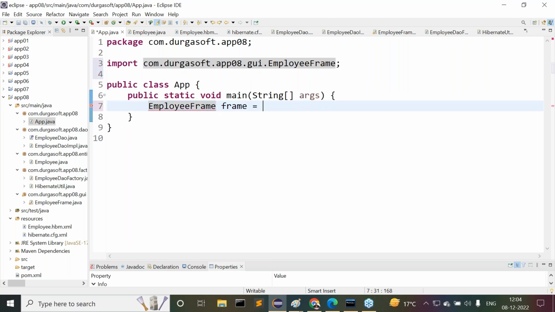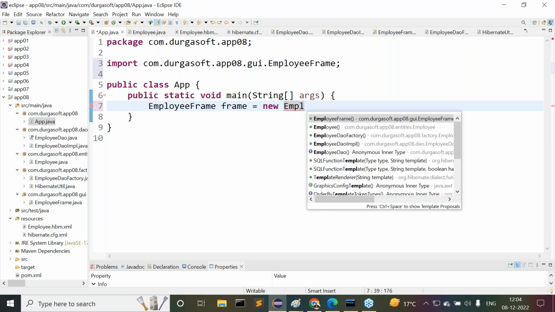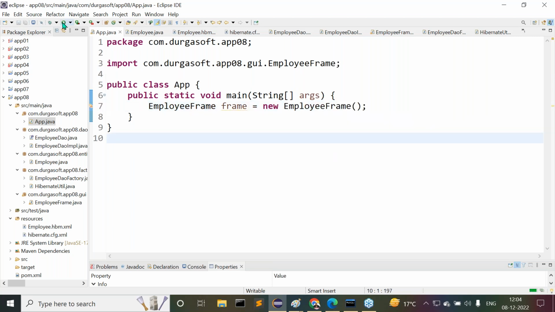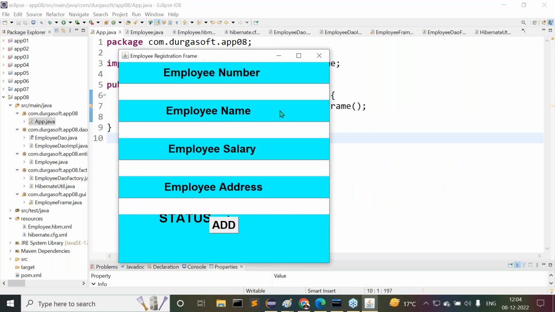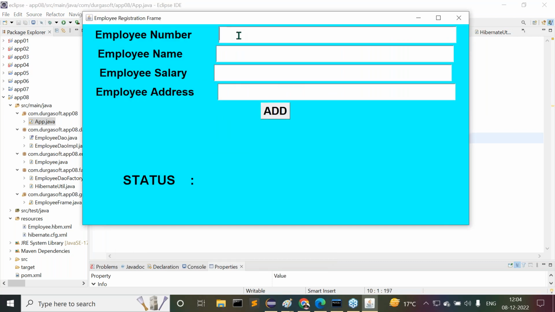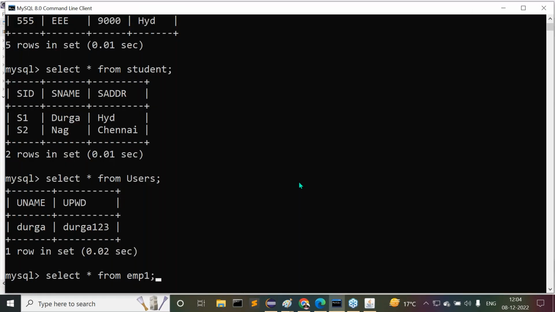Right, sir. Let me run this example. Now see this one, this we are getting. Guys, now let me check my data in the MySQL database. 111 record is already available in the database.